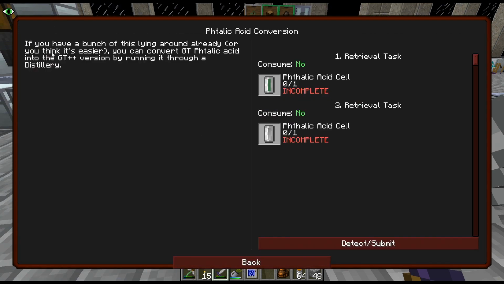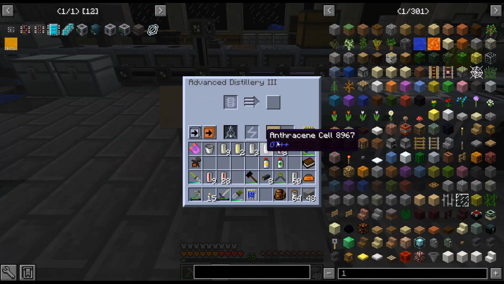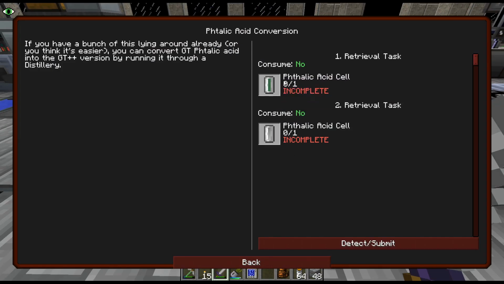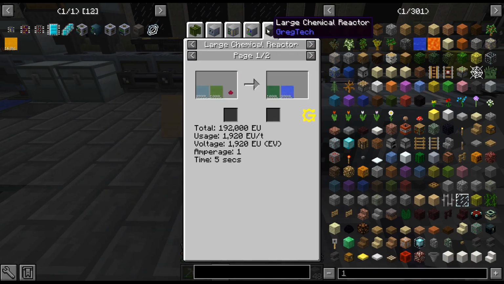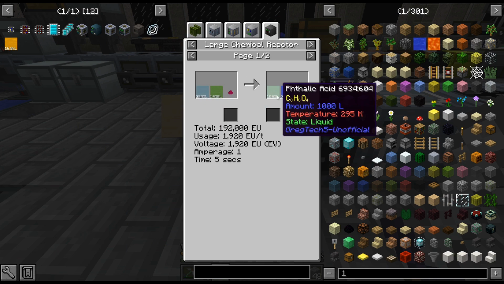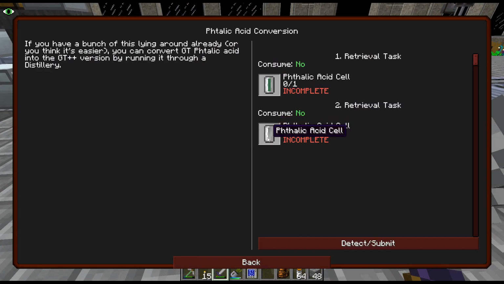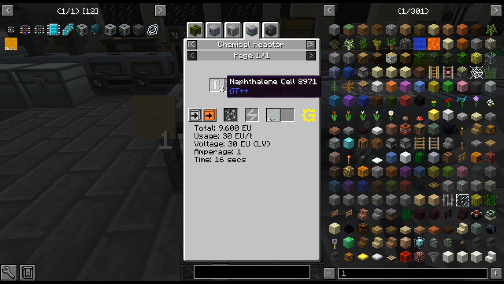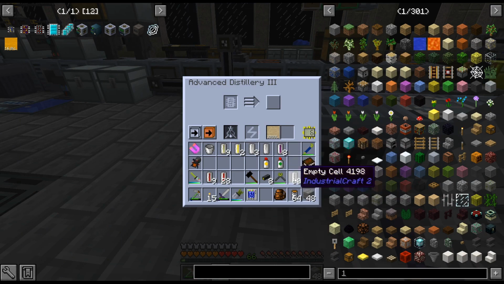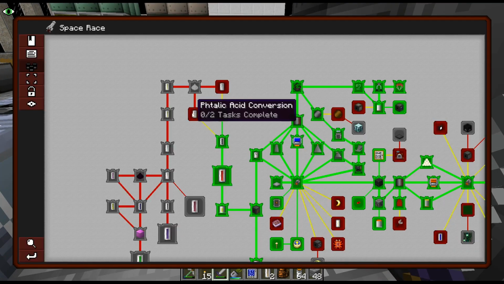Next part is this phthalic acid. Now, it looks like there's 2 ways to get it. There's this phthalic acid, which we have crafted before for PBI. Or there is this route, which is just lithium with this naphthalene, which is, I think, what we're doing right now. There that is. I'm assuming that's what this quest is going for.